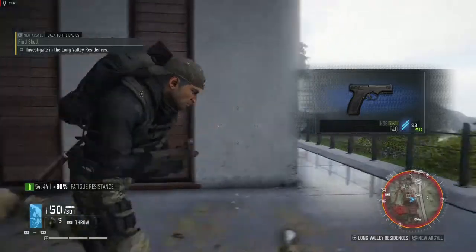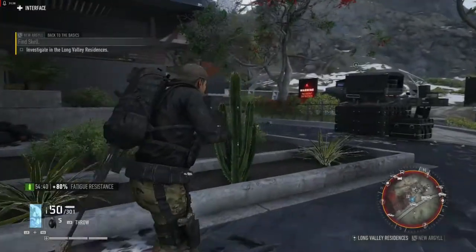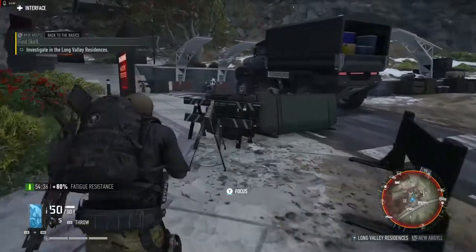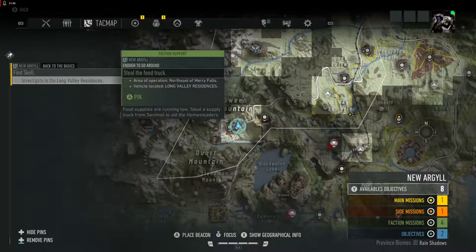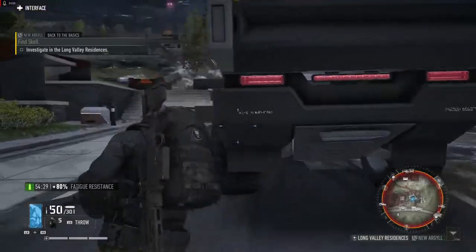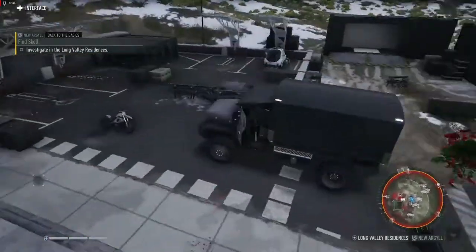There's a mission here as well. Are you kidding me? I thought it was here for the yellow thing. Is that not here? What? Find Skell. Investigate the Long Valley residence. Oh, okay. Why is there a green thing here as well? Steal the food truck. Oh, well, just do that real quick, so I don't forget where I am.